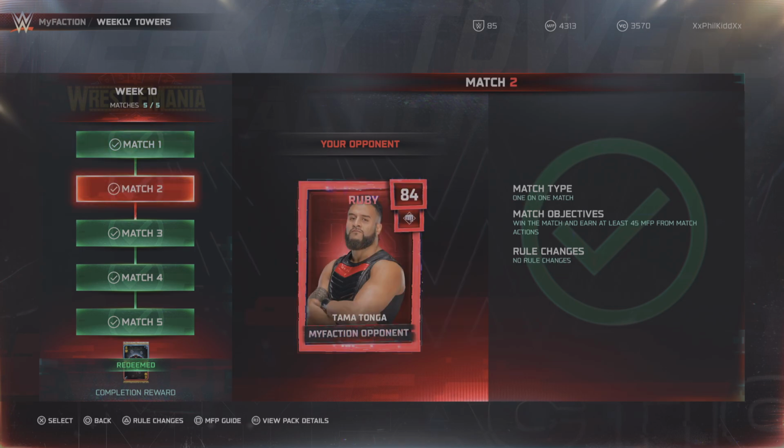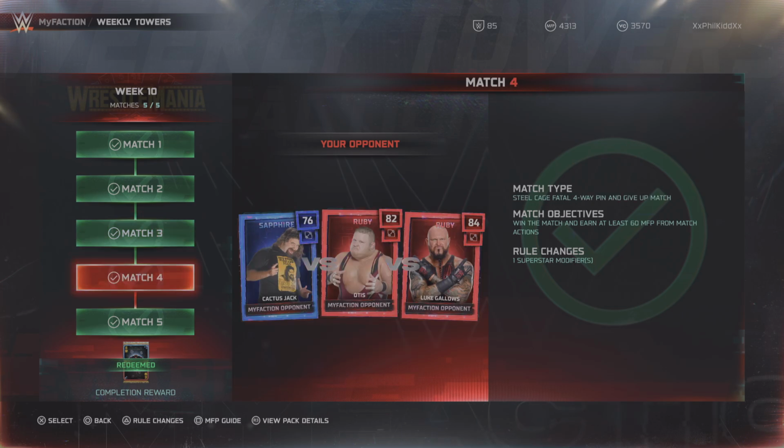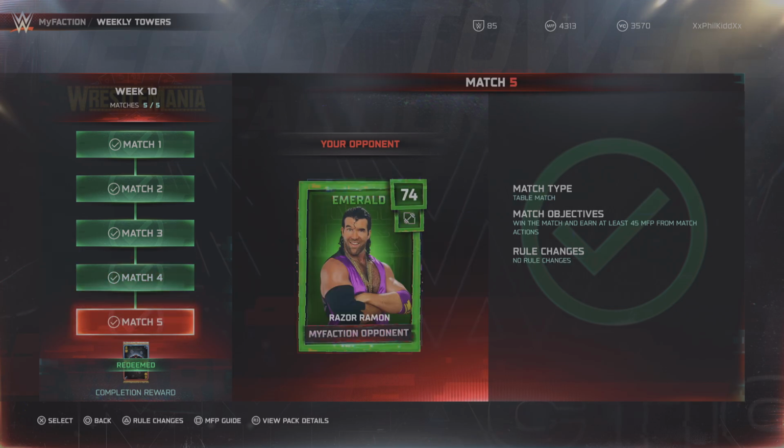And then we got a 1-on-1 against Tamatonga. Then we went back to back into another 1-on-1 against Drew McIntyre. Then we got a fatal 4-way steel cage. So that one was a pretty fun match. It was a bit of a challenging one. It was quite fun. And then we got a tables match against Razor Ramon.